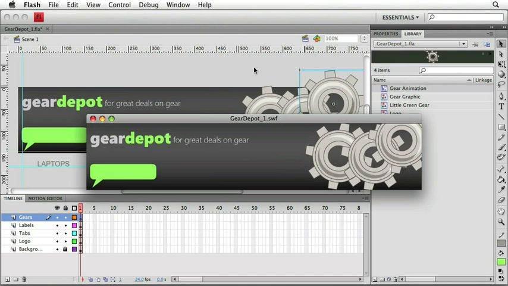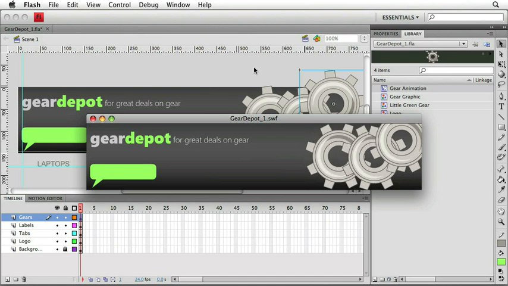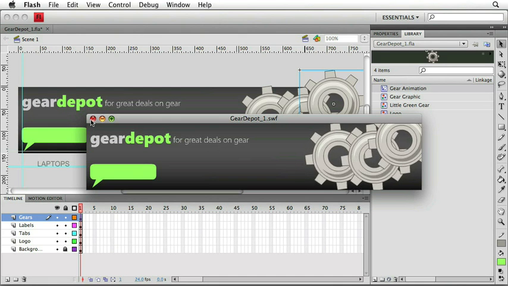So from here, this is pretty cool. We actually see 3 instances of our gear all in motion at once. And to create these, we didn't even have to duplicate our efforts. All we had to do is drag and drop more instances of our new gear animation movie clip symbol. Go ahead and close the Flash player.